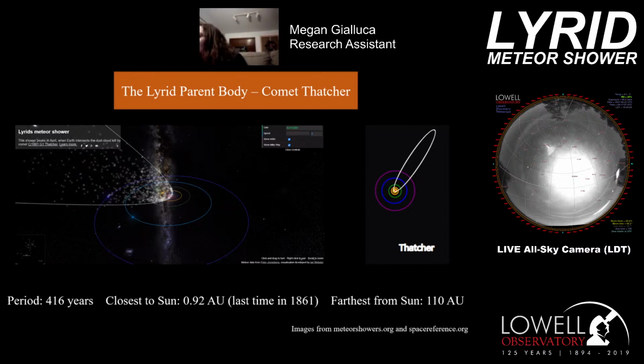Another question. Hey, Megan, can you explain how we are getting a multicolored asteroid shower in December? So I haven't heard too much about that, actually. It's pretty far ways off. I hope we're not getting an asteroid shower, actually. That would be very destructive for the Earth. You do not want asteroids to hit the Earth.